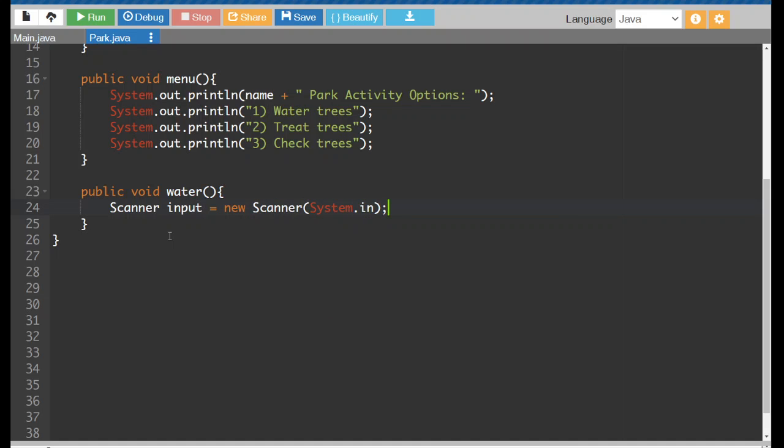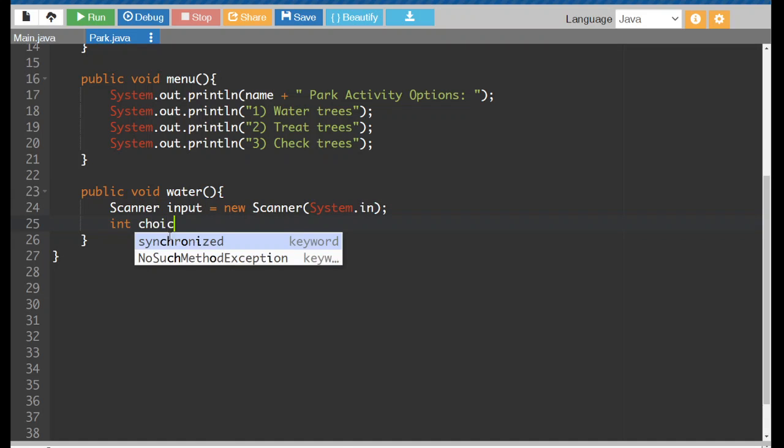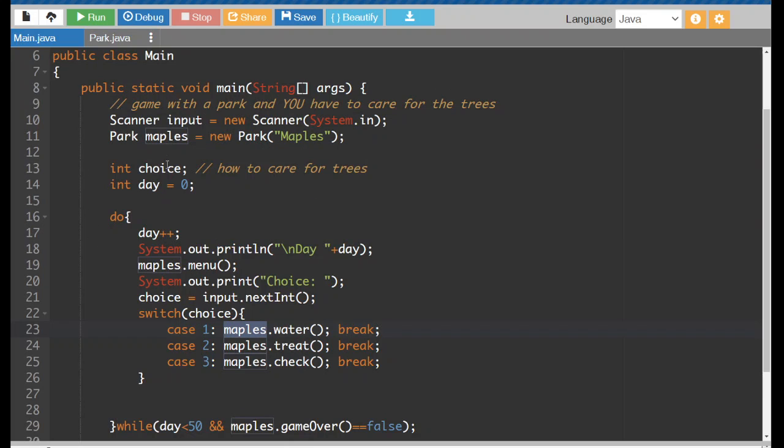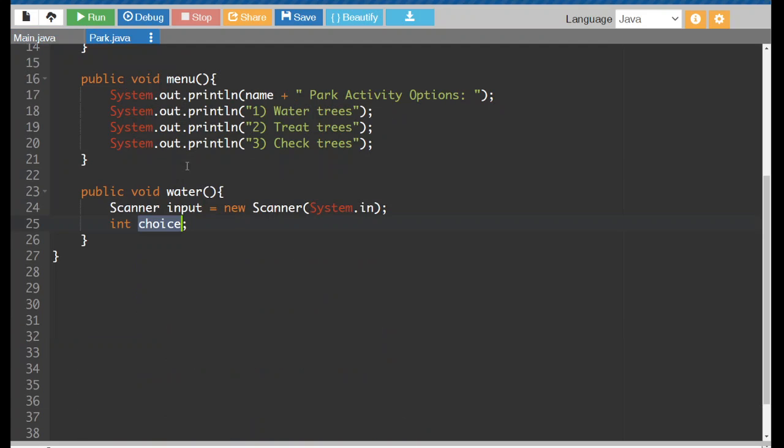Okay. And then we'll have a choice here as well. Some people make the mistake of thinking there's a choice here and then a different choice in the main program. Some people make the mistake of sending this as a parameter, but try to notice the difference between when you need to do that and when you don't need to do that. It'll save you from making a lot of mistakes.